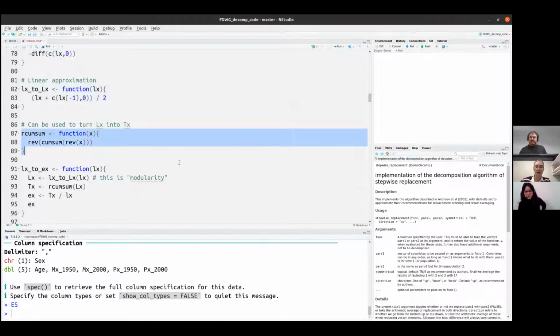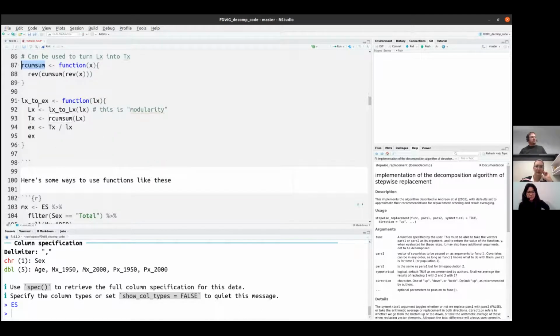This is that kind of confusing to everyone Tx calculation. So you want to integrate lx but top down. And so we're just going to use that to get Tx. And now you can convert lx into ex, so life expectancy, just following those last key steps of the life table. This is like skipping some of the important steps of the life table, but we're just going to get straight to life expectancy here.